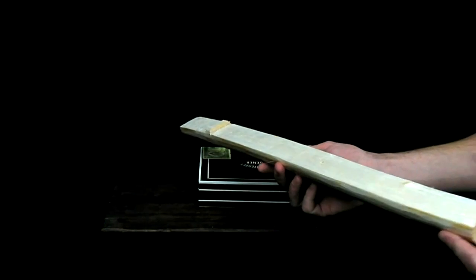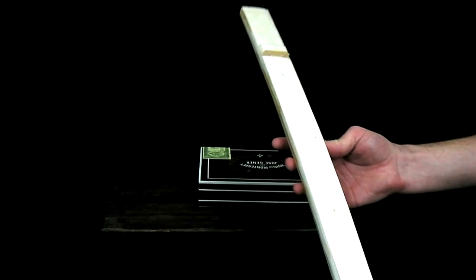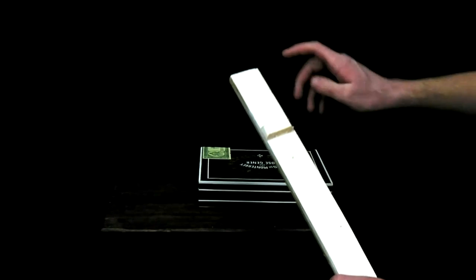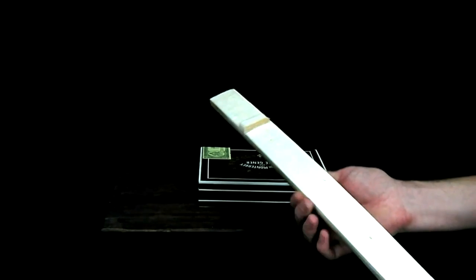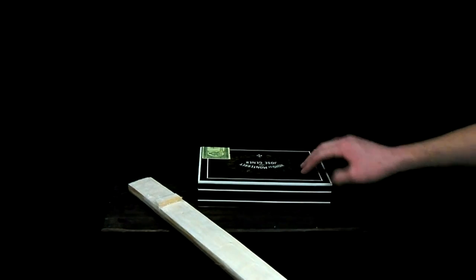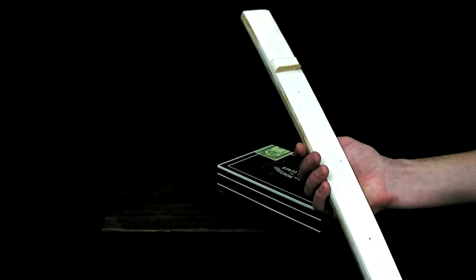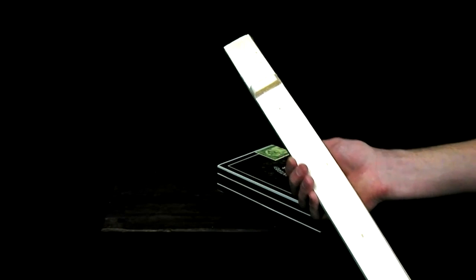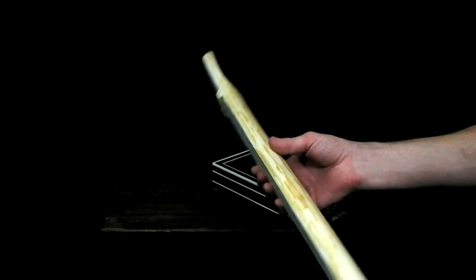Alright, so here is the guitar neck, almost totally shaped. What I'm going to do now is to tap the holes with a drill bit in the head for the tuning pegs, and then I will start working on this box to accept the neck. I want to get all the work done on the neck before I start cutting the box, just in case I make a mistake and have to start over again. I haven't already fit the box to fit a broken neck. So I will go ahead and tap those holes and get right back with you.